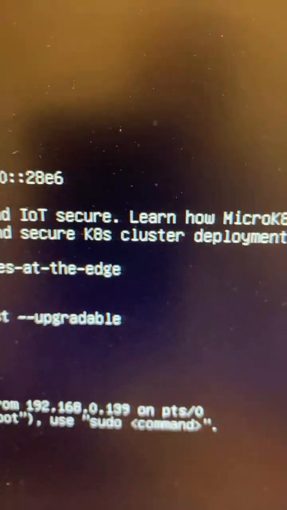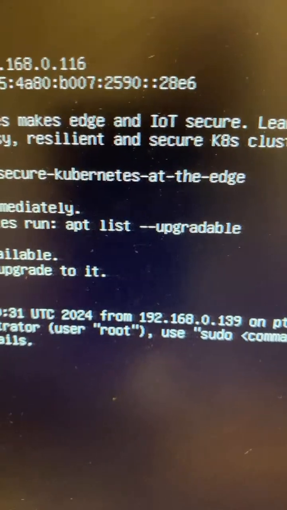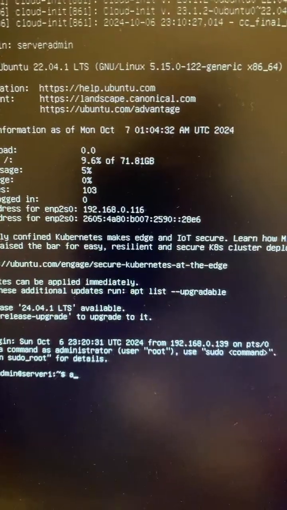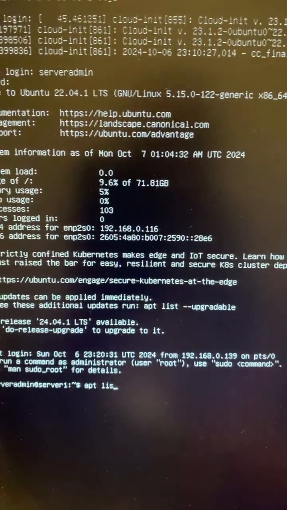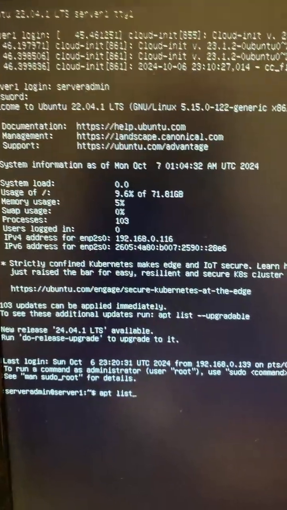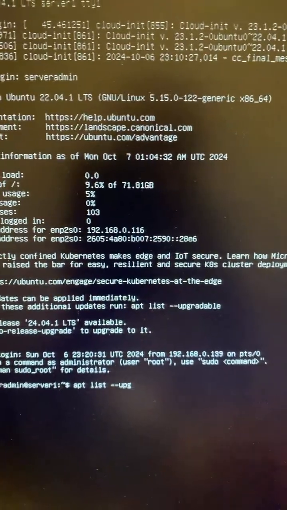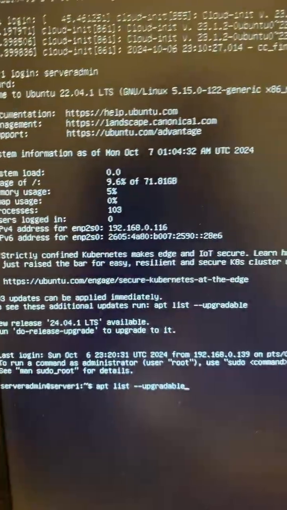So let's use this command, apt list --upgradable, and this will give you what's available to upgrade. Let's see. apt, space, list, space, dash dash upgradable.